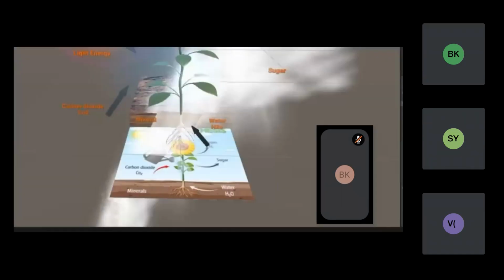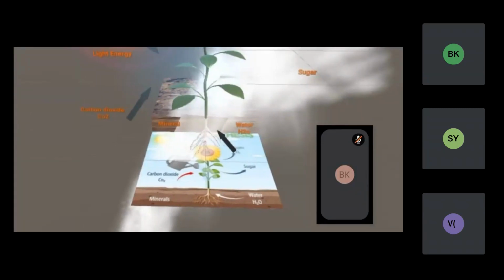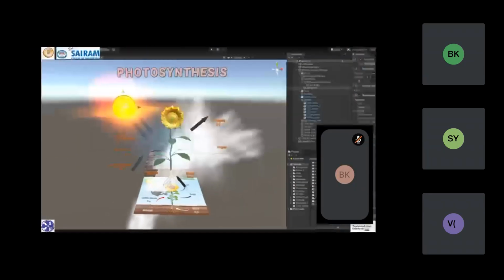Over here, I hope you can see a 2D image down here, and over here, a 3D model. So what we have done is we have taken a 2D image and placed a 3D model above that. The 2D image can be anything you can download from Google or from your book. You can place any 2D image there. And the 3D model is actually available in Unity as well. There is a separate feature called the Asset Store where developers have already built many kinds of things. We need not create a 3D model separately. We can directly download 3D models from the Asset Store itself.